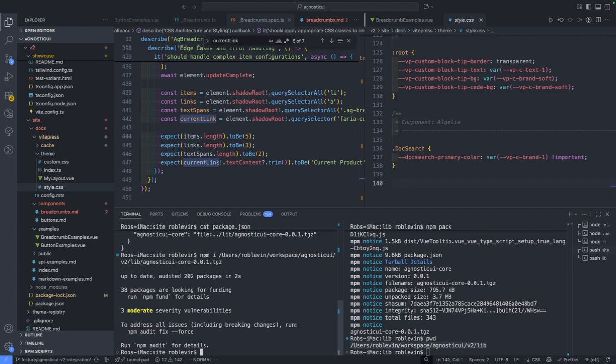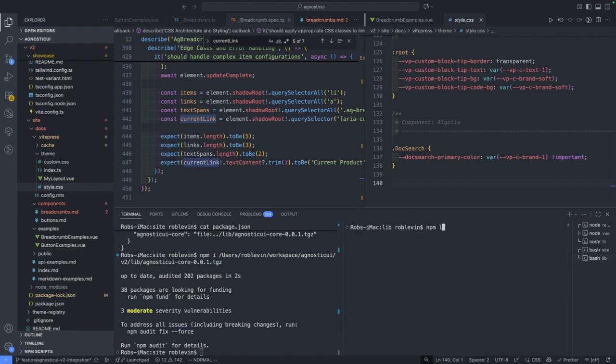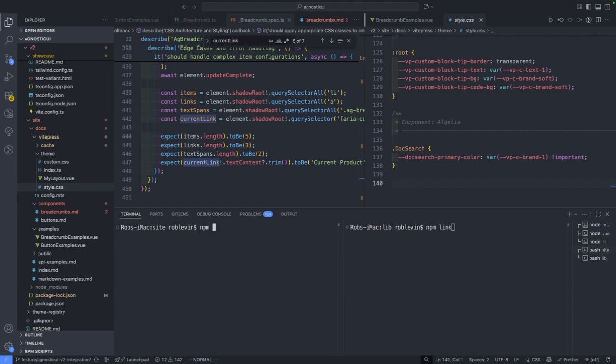And yeah, so that's the other thing you can do: from your lib directory, you could say npm link. I'm not going to do this, I'm just going to type it out. And then from here, you would say npm install, and then you just say the name of the library. And that would depend on what you had it named as in the package JSON.